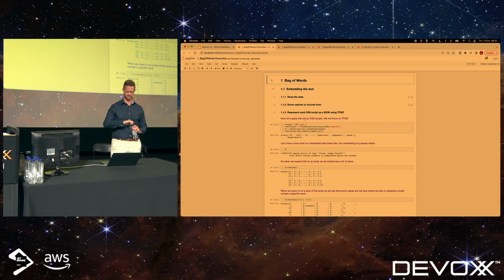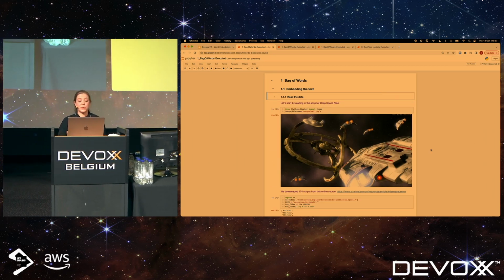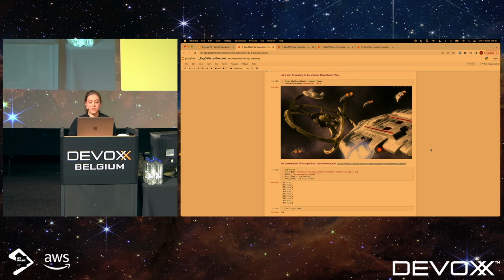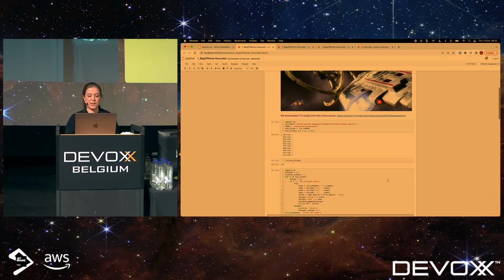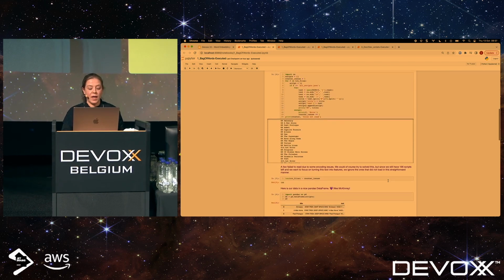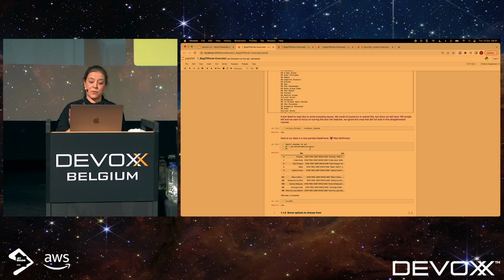All right, so let's have a look at a bag of words using Deep Space 9 scripts. For those who are interested, this is where I downloaded all the episodes of Deep Space 9. There are many sources where you can find it, but this is one of them. And of course, here they are, all nicely loaded in a pandas data frame, obviously.